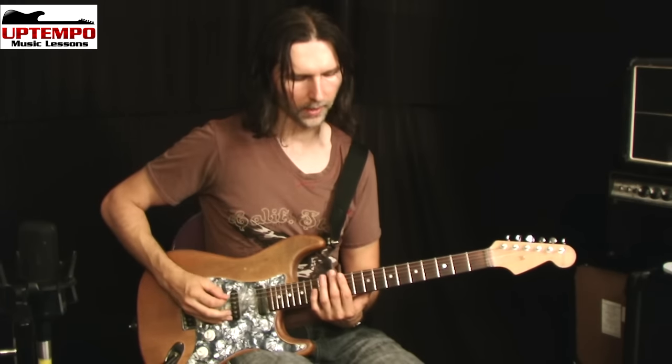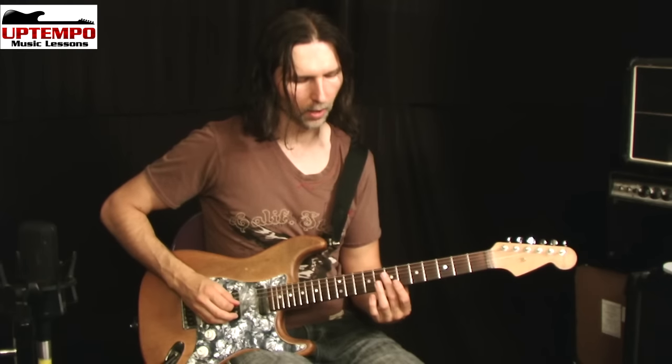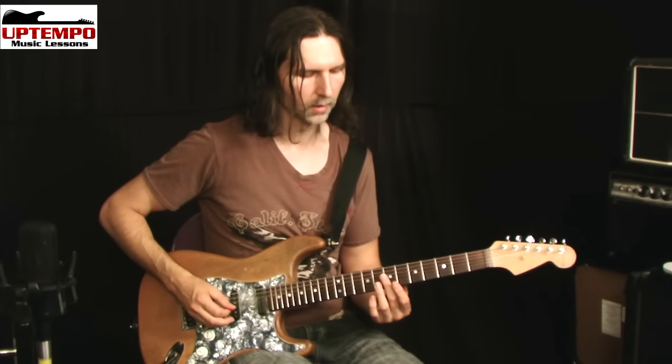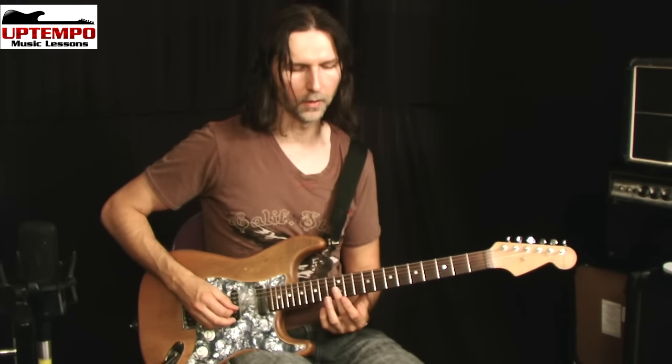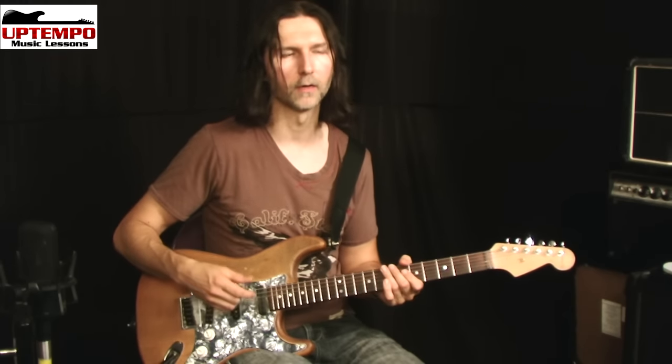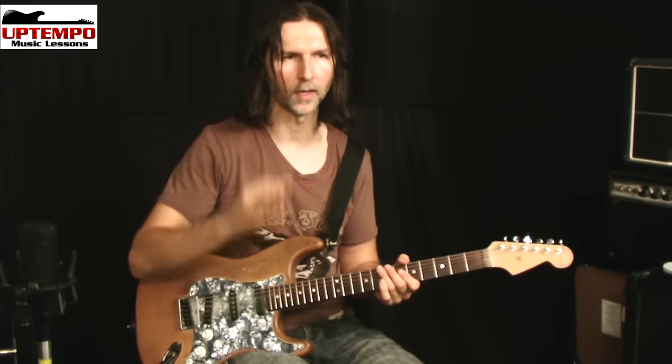So it goes: harmonic on the 12th fret on the E, harmonic on the 7th fret on the G, harmonic on the 7th fret on the B, harmonic on the 12th fret on the little E, harmonic on the 12th fret on the B, and kind of a tremolo with your volume knob — you can turn it up and down. That's a nice subtle thing you can do at the end of a tune when you're slowing down.